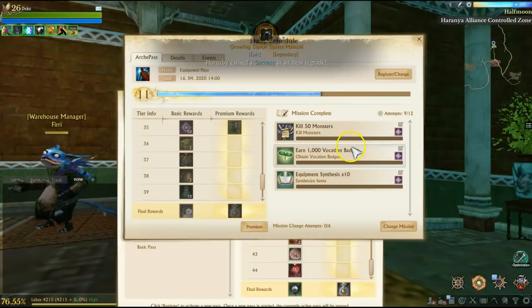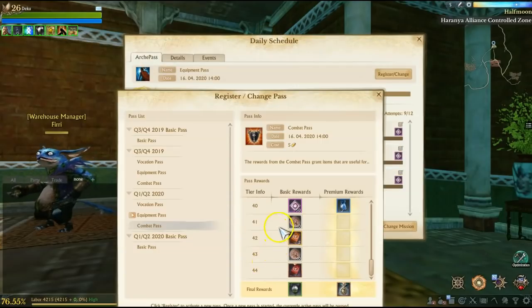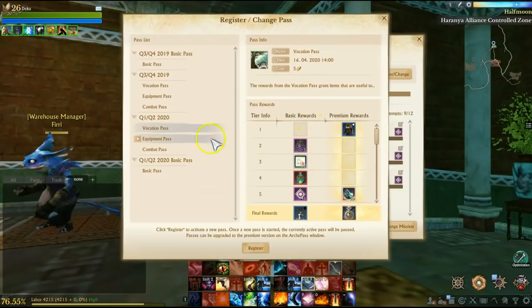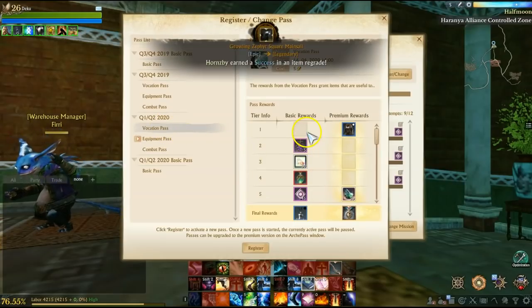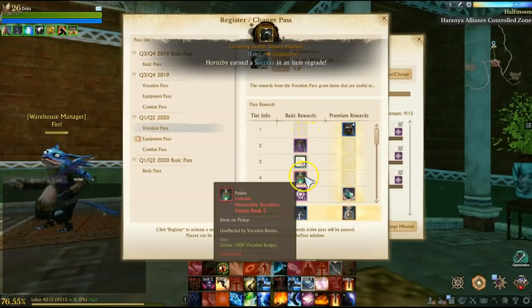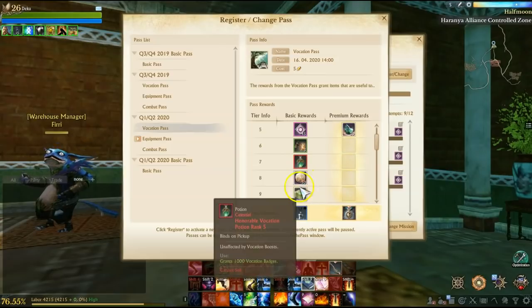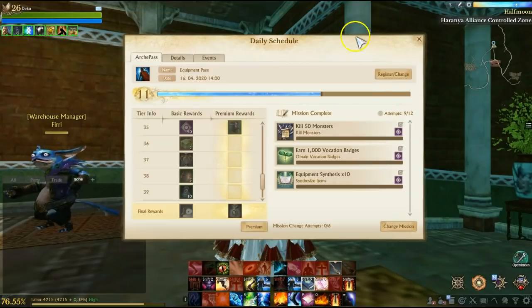So then lastly, if you are on a super alt account and you really don't care much about anything, I would recommend going to the vocation pass, at least to the beginning, because you want to grab these vocation pots. This allows you to help just speed through quests. So we touched upon earlier in another video about the archepass, kind of like how to do it.